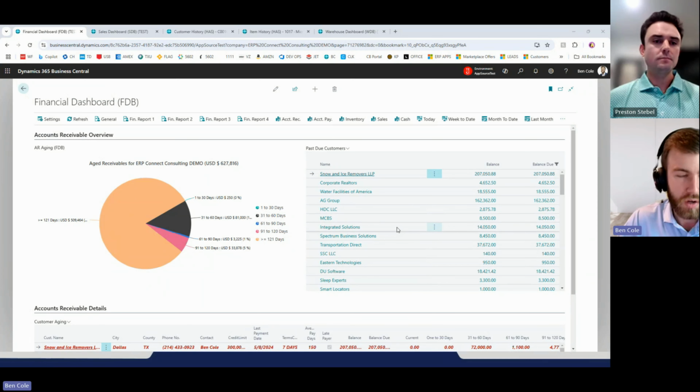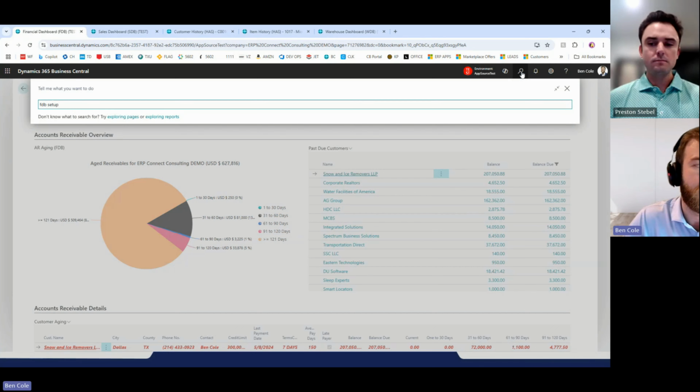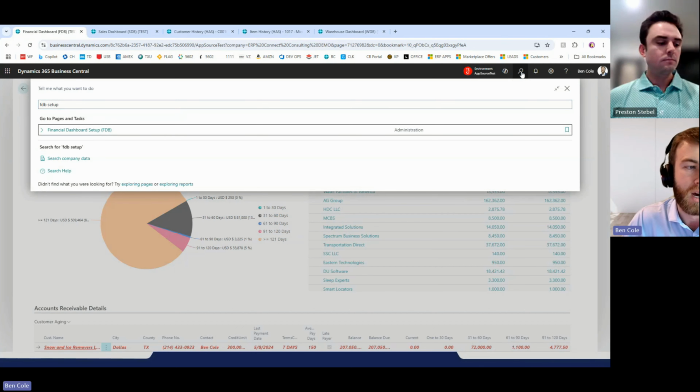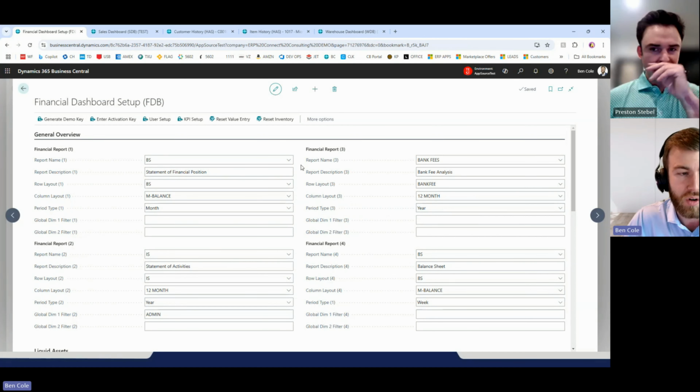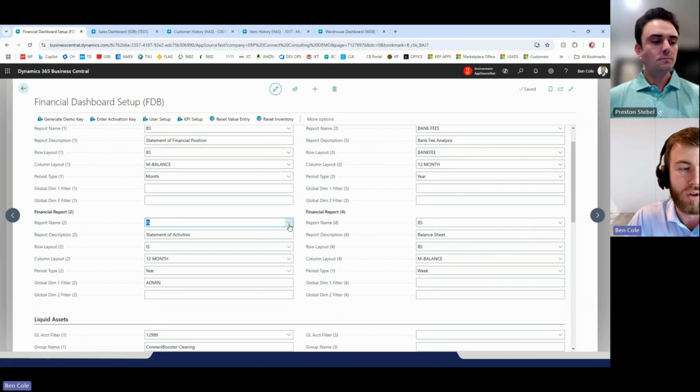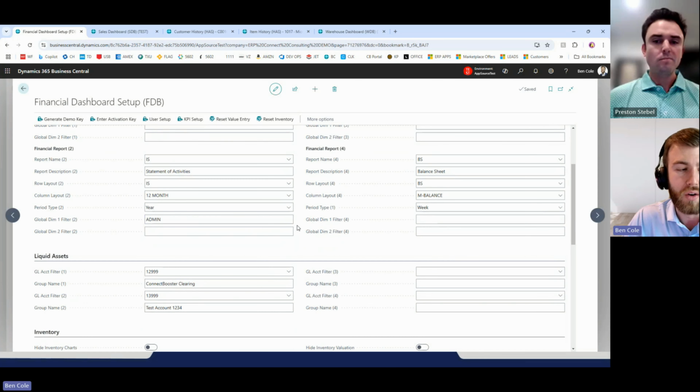So like I mentioned, we're going to start with the financial dashboard. And we're not going to dive into every individual metric here, but we're going to go high level. The first thing I want to show is how easy this is to set up. If you go to your financial dashboard, you can set up some different financial reports. You're just going to select the ones you've probably already created in out-of-box Business Central. This is simply going to display those on our dashboard.